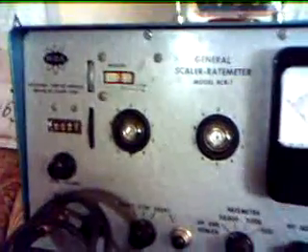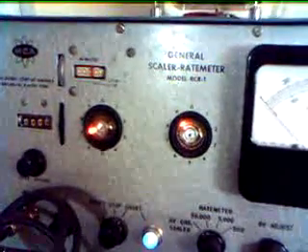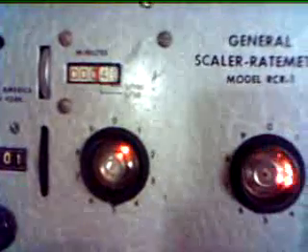What I'm going to do is I'm going to turn it on and let it run for a minute. This is a Geiger tube with an open window, and I'm going to test a tritium keyring with it. What I'm doing right now is I'm counting the number of counts per minute.